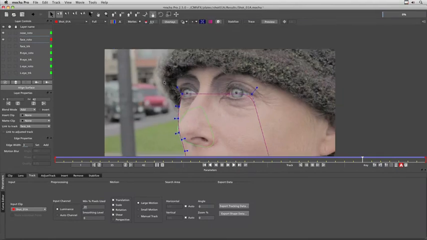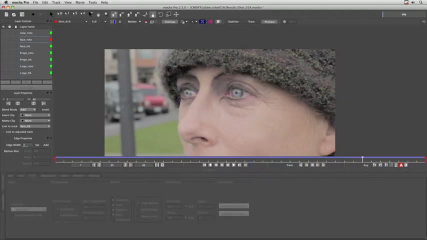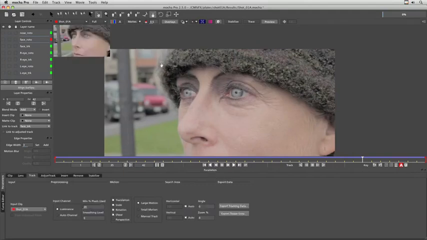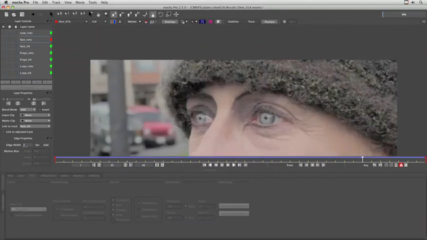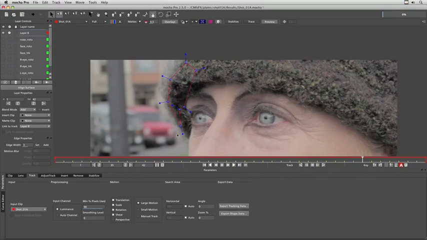The procedure is the same. I will create a new tracking layer for the hat. I like to use the X-spline layer. Let's zoom in a bit and create the tracking area. I will draw the shape closer to the hat edge, but I will try to avoid the eyelashes because they are not on the same plane, on the same surface. Yeah, I think that this is fine.